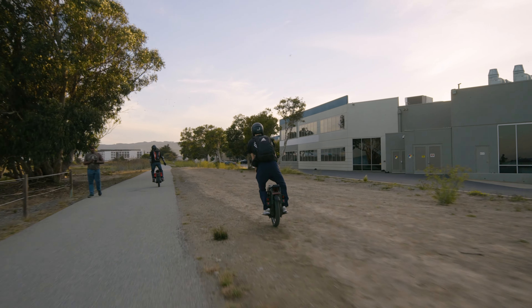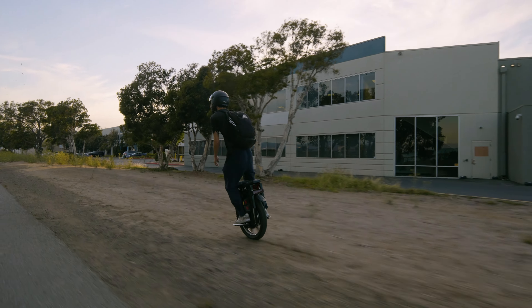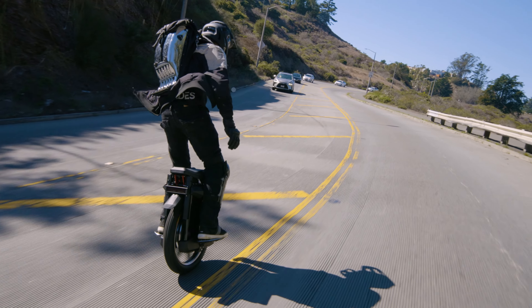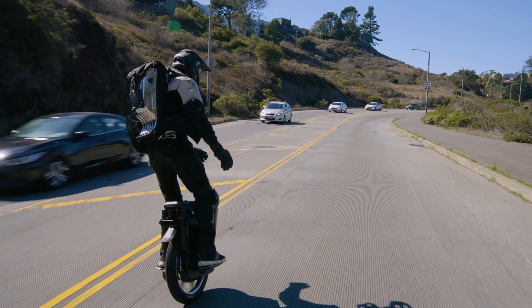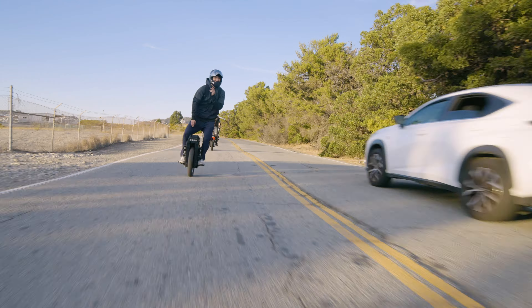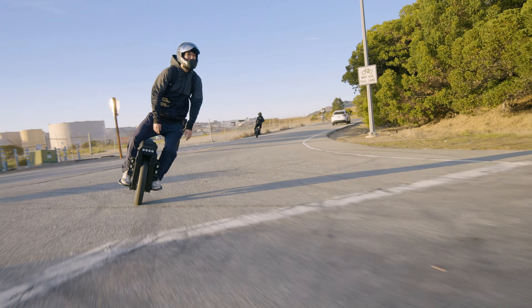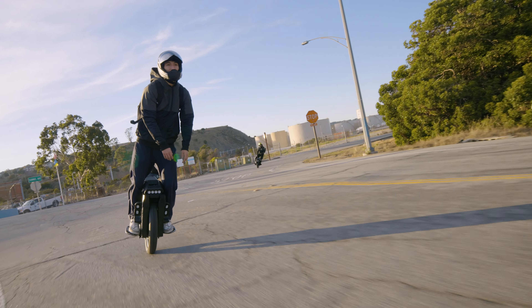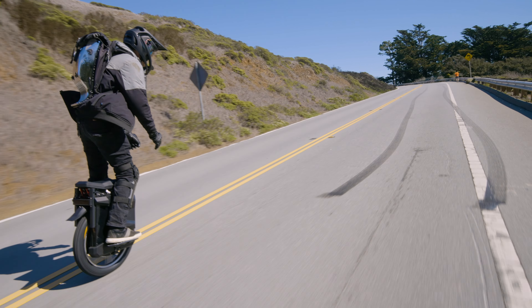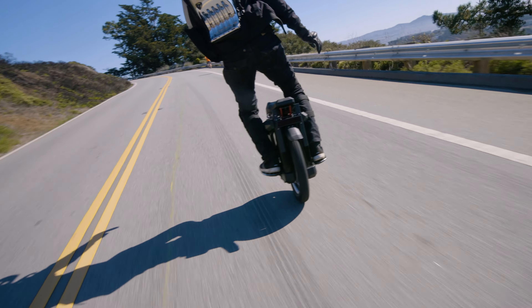Begoad always pushes the limits forward. Just in the spring of this year, Begoad made the first 134-volt wheel ever, and now they are one-upping themselves with the biggest battery in the PEV industry in the Master Pro. Featuring 4,800 watt-hours of 50e cells, the Master Pro has the most battery of any EUC, e-scooter, or even e-bike, and therefore a frankly ridiculous amount of range.